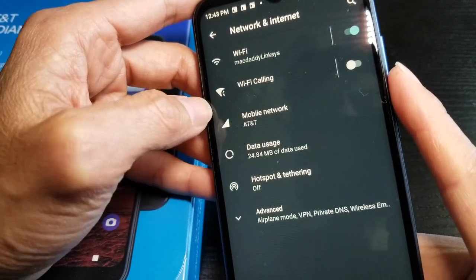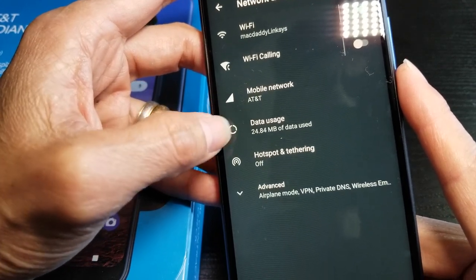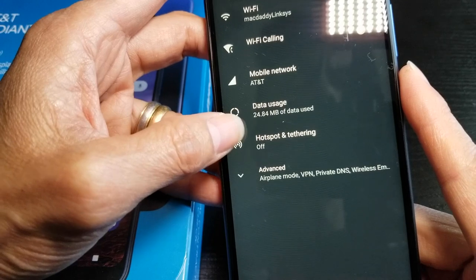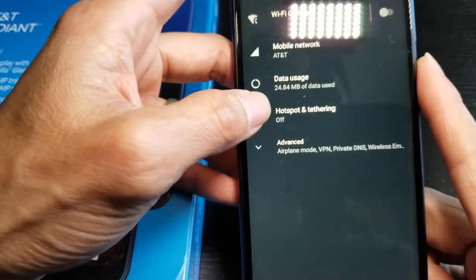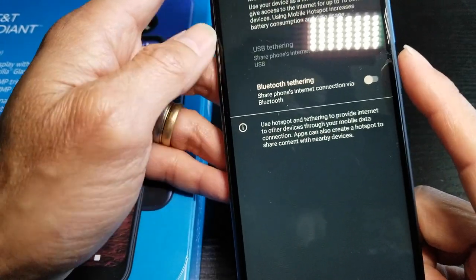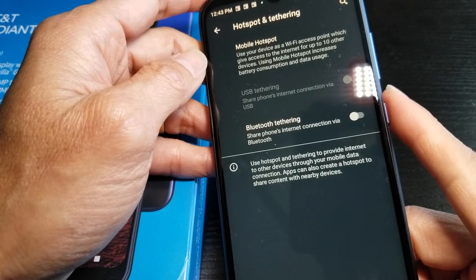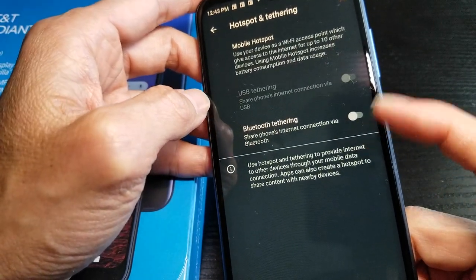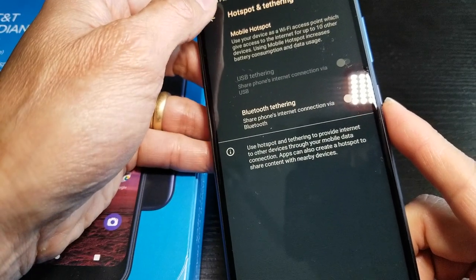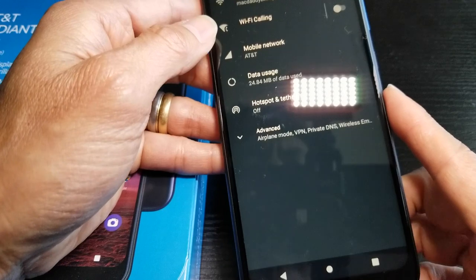And mobile network is on AT&T right now. Data usage, it shows you how much data usage. Hotspot and tethering, if you have a hotspot feature, you could click on that and then turn on your tethering. Okay. You could do the USB tethering or Bluetooth tethering. So right now I don't have it, so it won't allow me to turn it on.